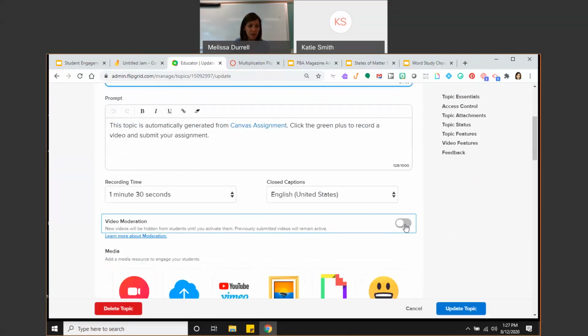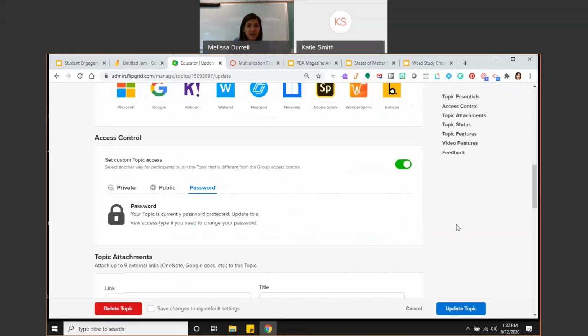This is for video moderation. So when this is turned on, the teacher will have to watch all of the videos before they are posted to the grid. So every time a student submits a video, it won't show up until I view it and I approve it. So if you want to make sure you're keeping track of that and what students are saying and posting, you can turn that on.